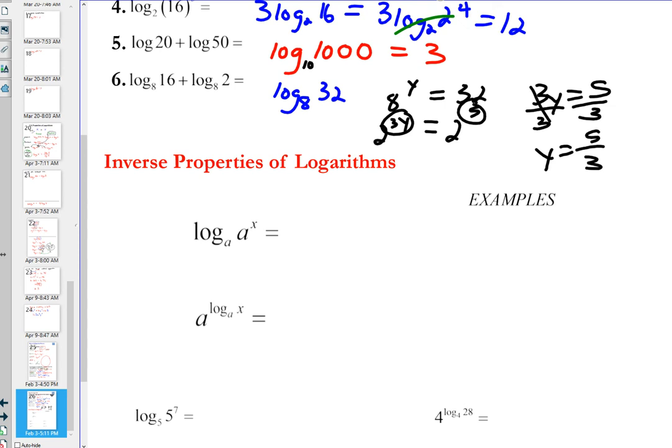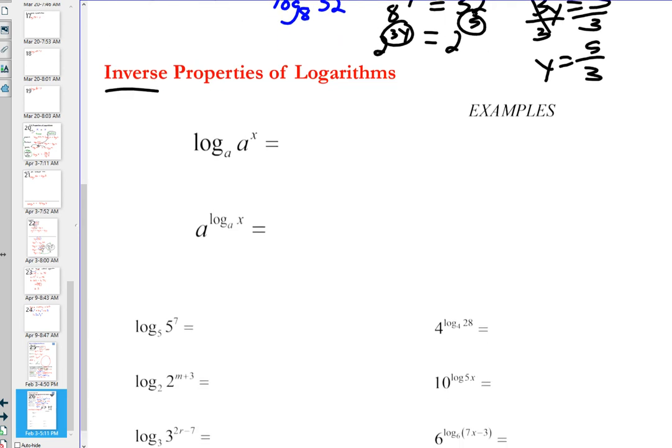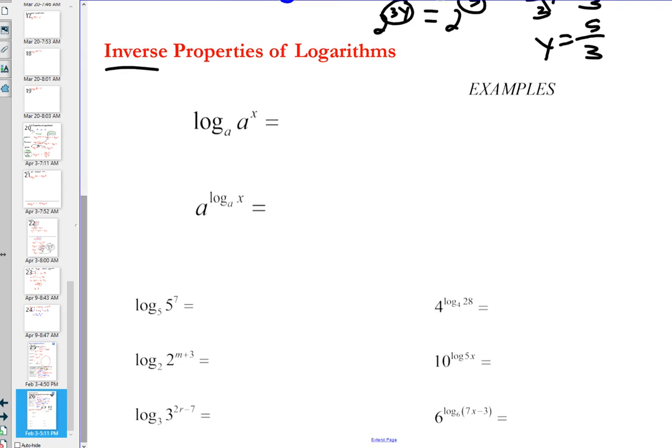Not done yet. Last one. These are inverses. What does inverse mean? You know what inverse means? Opposite, they cancel out. So look, real quick. This first one here is obvious because we're used to it. The base of the log cancels out the base of the exponent and it's x. But for this next one, I haven't seen a log and an exponent before. Okay, so do what we just did over there.